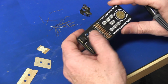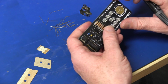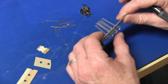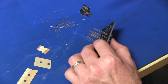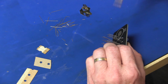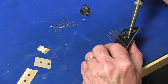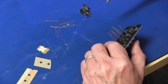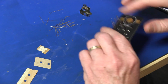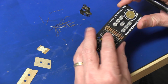And just a quick note on soldering these LEDs on straight. Make sure you've got them around the right way, of course. Now you may have noticed I only soldered one leg on there like that. So if you've got one leg soldered, then you can just push on the back like that, heat it up, push on the back, and you can then individually center each one perfectly, push flush on the board. Otherwise, trying to get them all aligned on the bottom, there's many different techniques you can use to do this, but that one will give you perfect alignment on each LED.